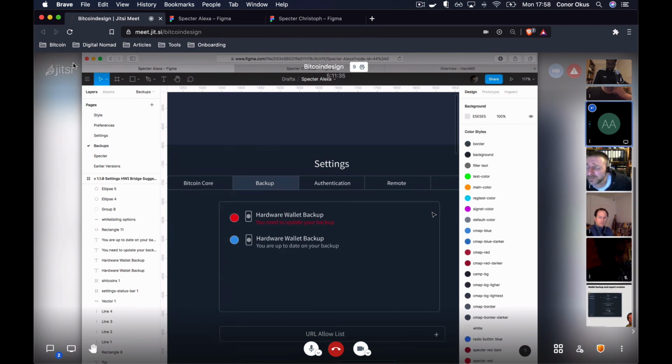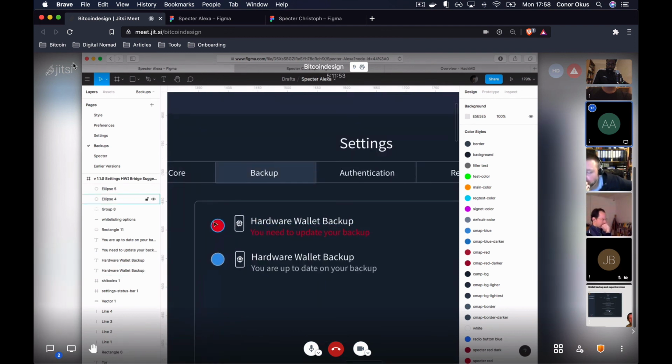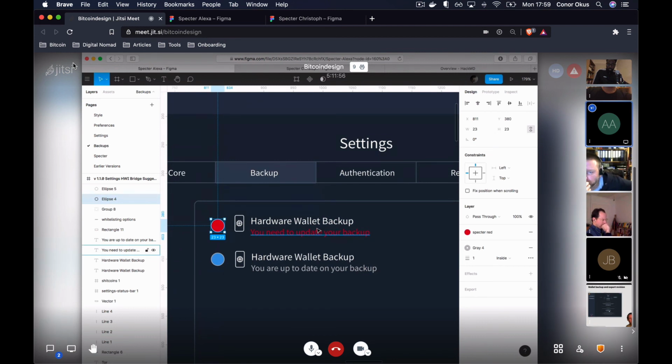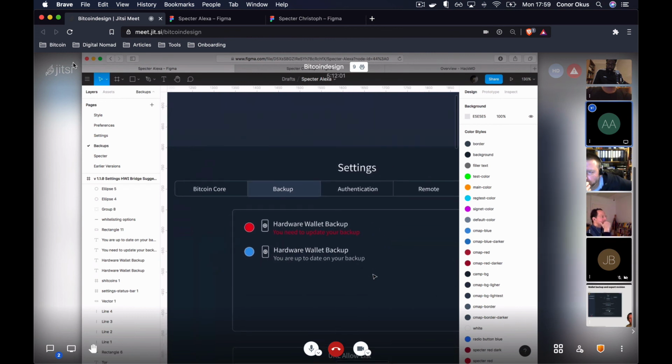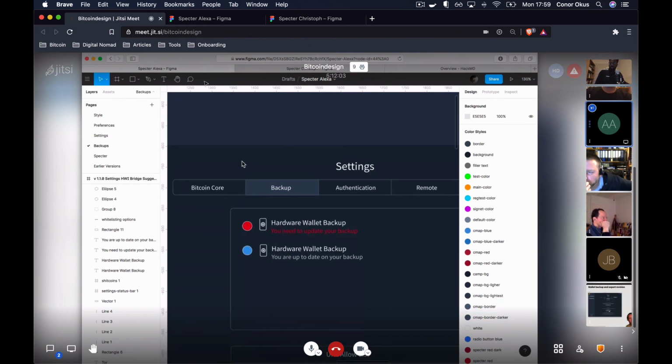And if you also want a copy of this file, then you can go up here, you can duplicate, and you'll have it on your own, and you can play with it, like modify things and stuff. And if you see, I was kind of thinking of what could possibly be the list of things if you have a hardware wallet, and something to indicate that you need to update it. That's just a quick thing. But yeah, feel free to comment on any of the documents and to improve on this and see what works best.